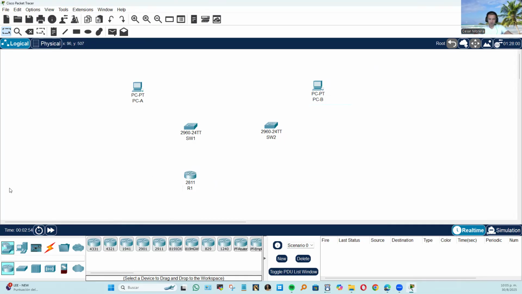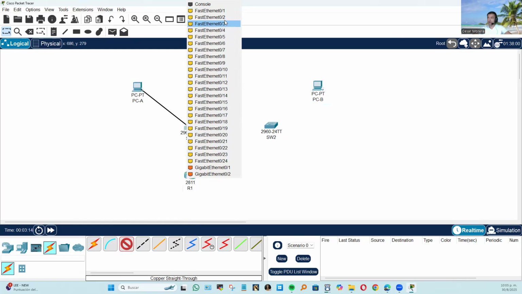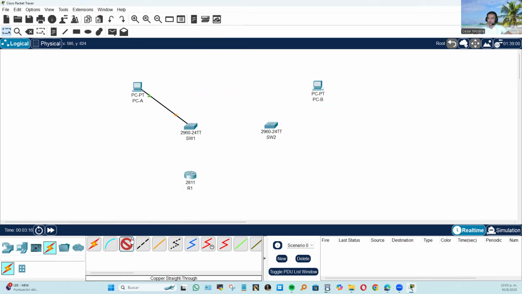Now, we have to make the following connections. Let me just double check on that. PC-A is connected to switch 1 via FastEthernet 0/2.